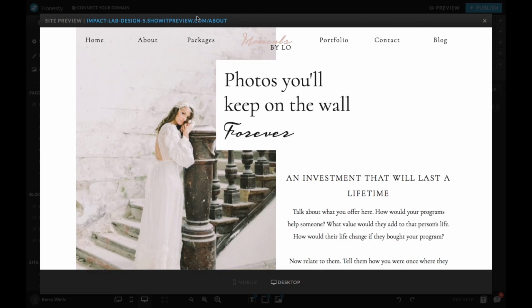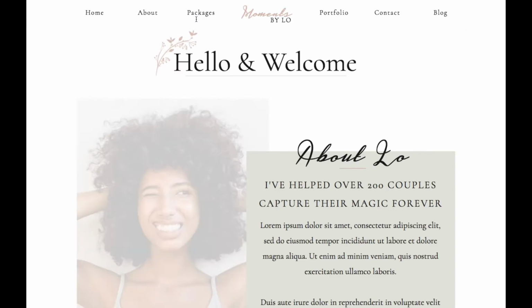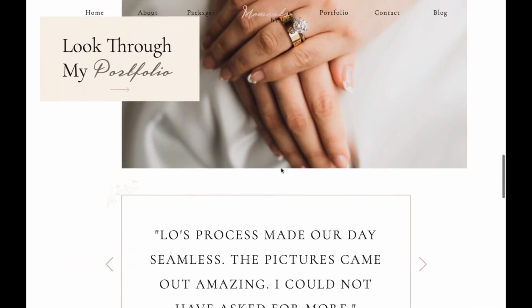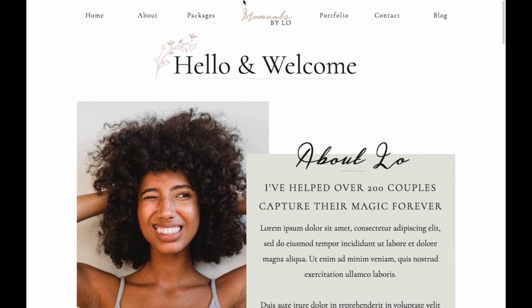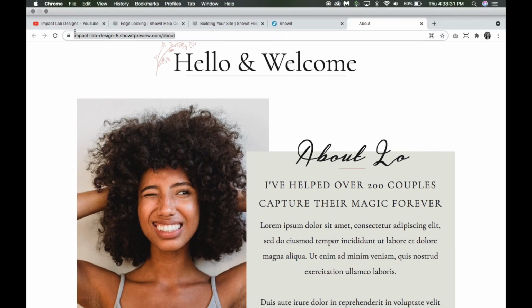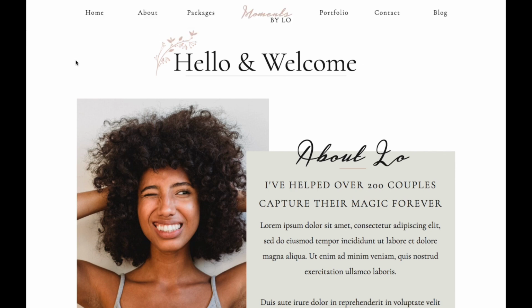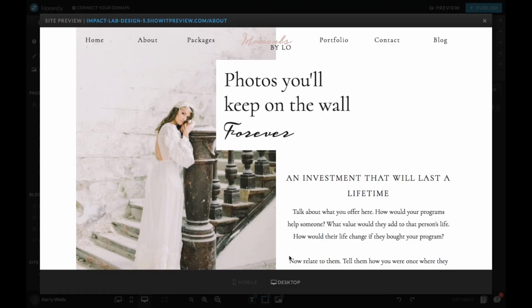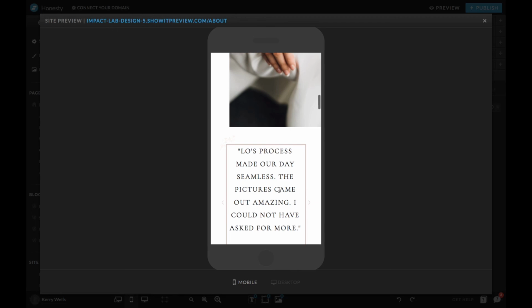If you want to view this in a live, literally a live window, the other best thing about Showit is it gives you a live link and you can literally send this live link in this URL bar. You could send this to anyone and it would take them to the test version of your website and they could go through it and use it and test it out for you. It's honestly so amazing, just the control you have in the editing process. It can also show me the mobile version here. This is what it looks like on mobile, everyone.